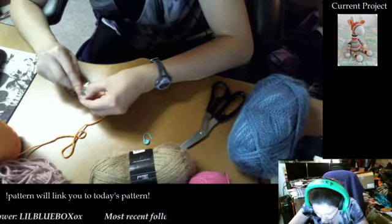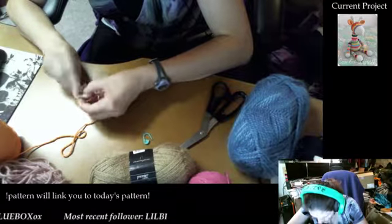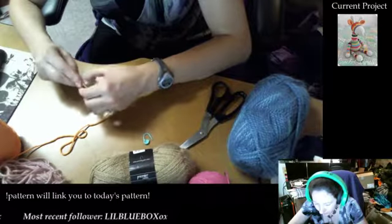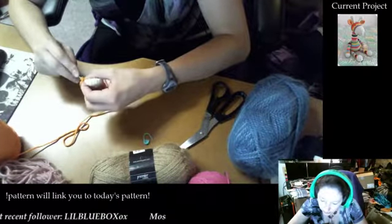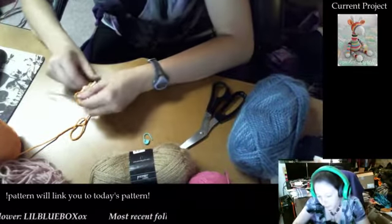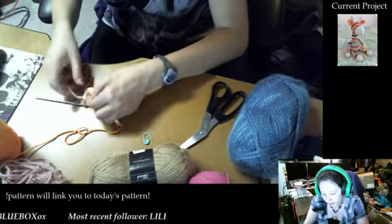And I need to run 12. Now, since I decreased, it's at a pretty harsh decrease. I'm gonna have to fish for the insides there. Alright, so that first one's pretty loose. Right now I'm just trying to get this through so I can pull this tighter. I'm actually gonna tie it together.